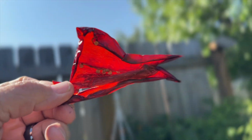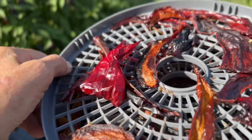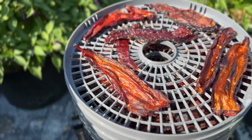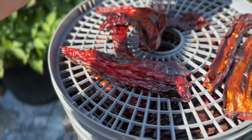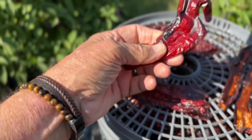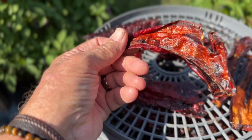You can even kind of see through them. Isn't that pretty color? Isn't that nice? And we've just got layers and layers of them, but look how much they shrunk up. And there's some of them big, what were they? God, I'm getting them all confused now. These were the giant Marconis, maybe? Yeah, giant Marconis, I think, which are a sweet pepper.